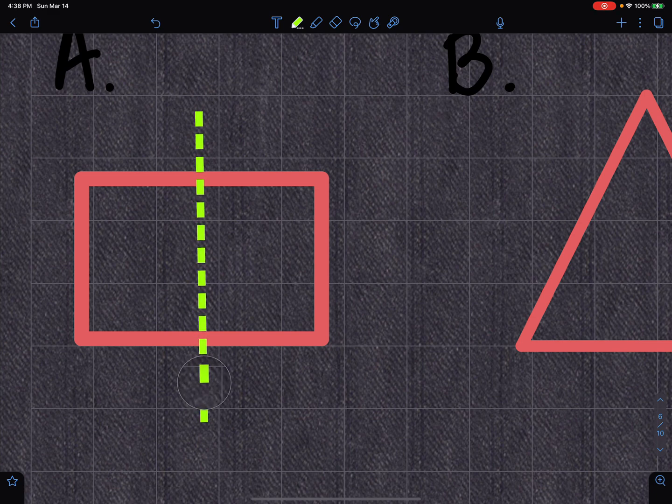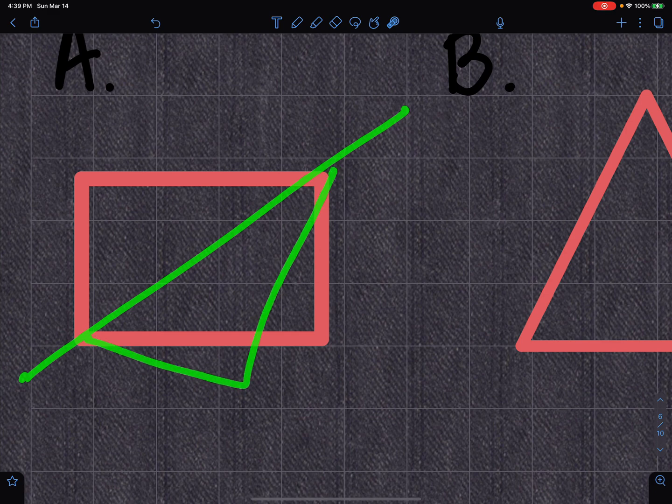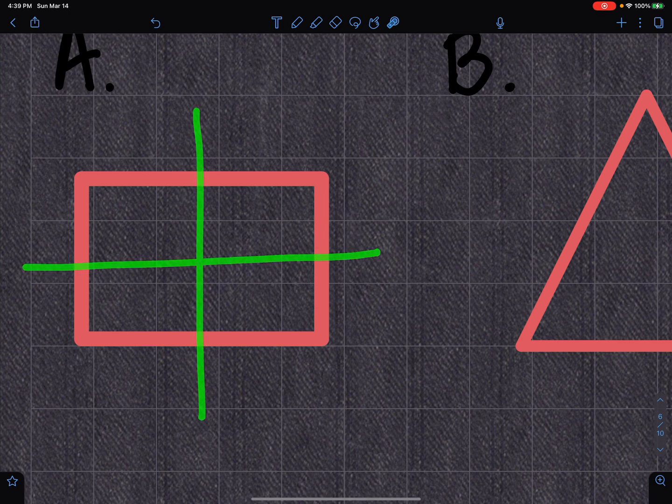Perfect. All right, so if I put a mirror right here, this side would be a mirror image of this side. Cool, huh? But guess what? That is not all. What if I put a line here? The up and down is also a line of symmetry. Pretty cool, huh? So it has a line of symmetry here and a line of symmetry here. It does not have a line of symmetry here though, because that's not exactly the same. If it were the same, then it would look more like a kite. Okay, but it already has 2 lines of symmetry there and there, so that's pretty cool.